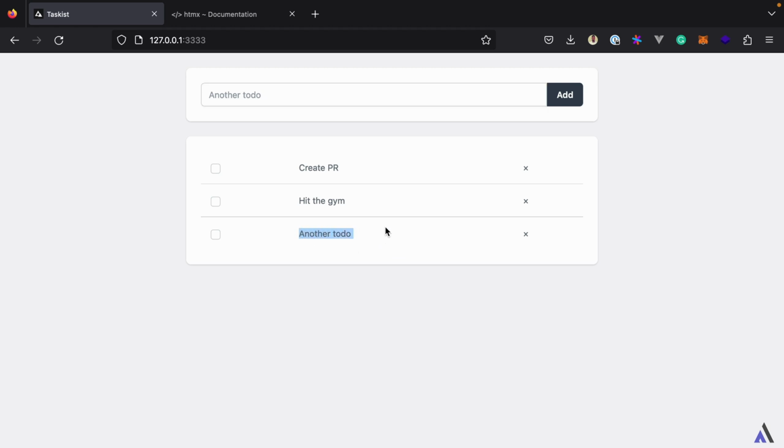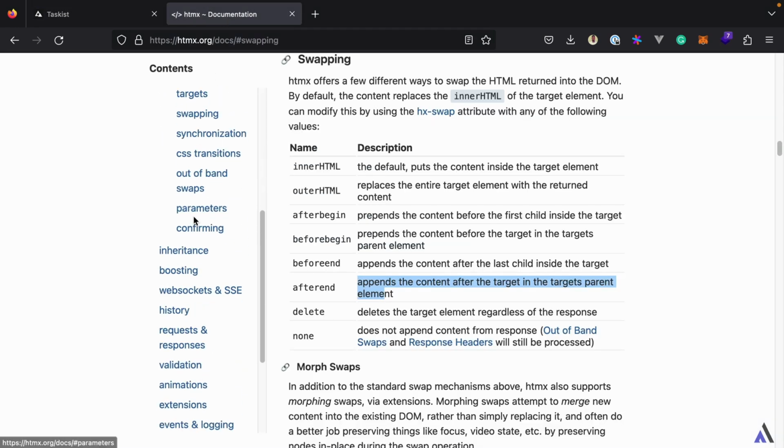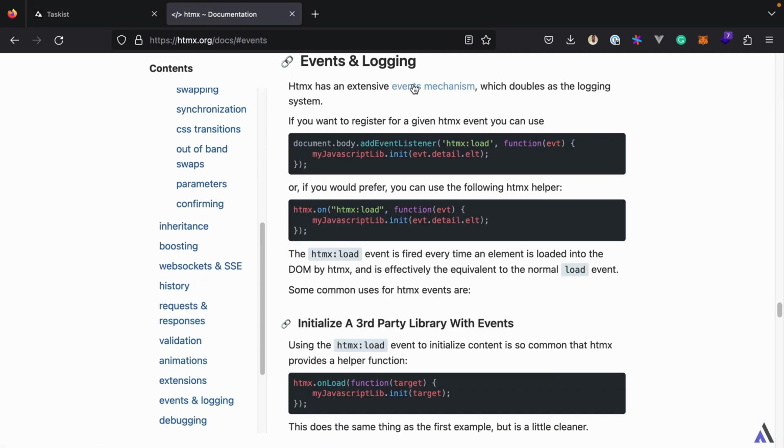Our to-do app is taking shape, but you'll notice that the input field is not being cleared after creating the to-do. We can fix this by listening to htmx events and clearing the field after a certain event has occurred. So if you take a look at the documentation one more time and head over to the events section, let me go to the reference.